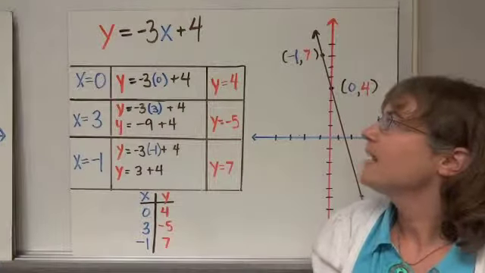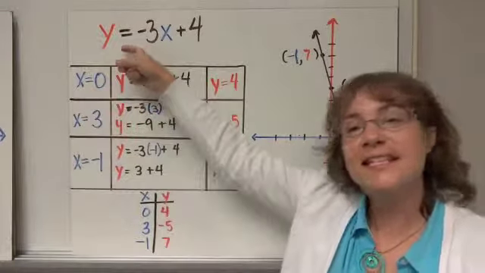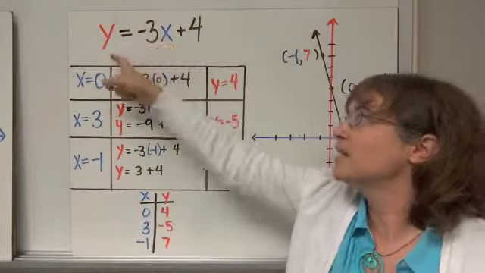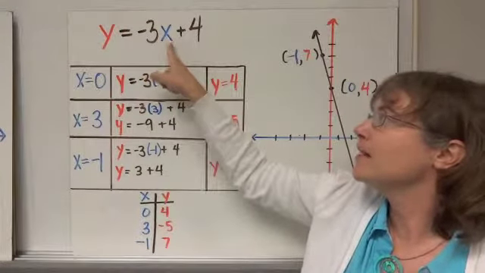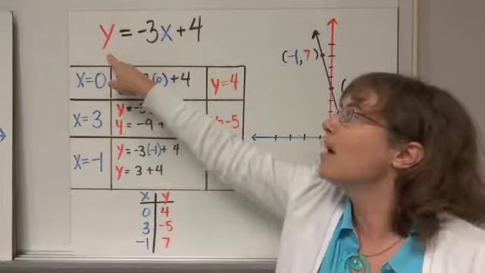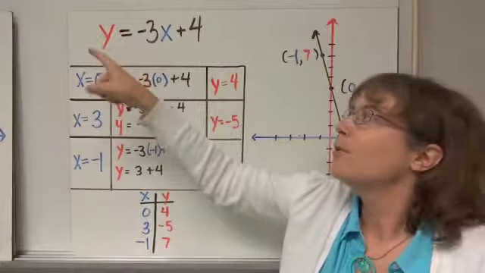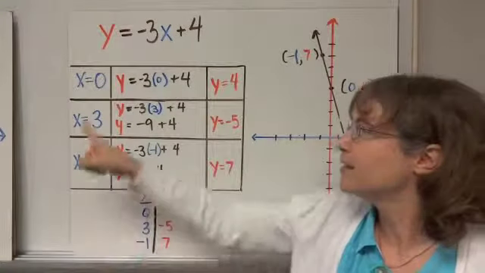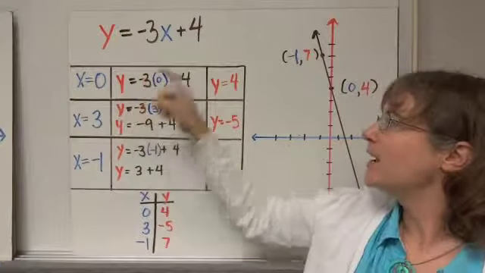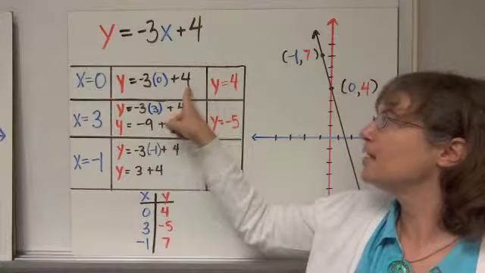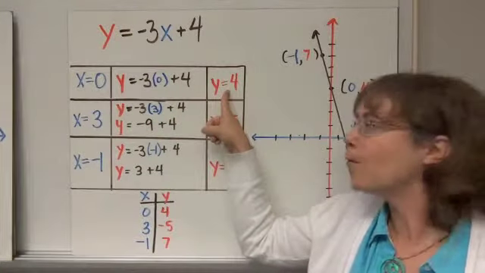Problem: y equals negative 3x plus 4. Again, I'm going to choose some values for x, and in this case, it's easier to choose my values for x because I have y solved in terms of x. So if I plug something in for x, I can calculate y quite easily because I have no multipliers in front of y. So instead of choosing a value for y this time, I'm just going to choose my values for x. So I have x is equal to 0 because that's my favorite one to choose. y equals negative 3 times 0 plus 4. Negative 3 times 0 is 0 plus 4, and I have y equals 4.